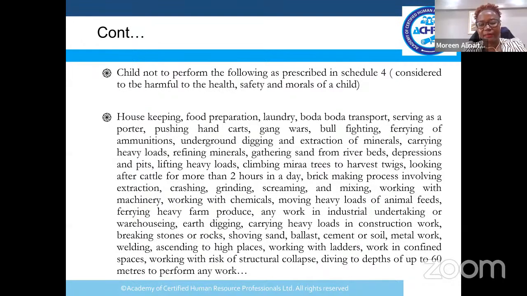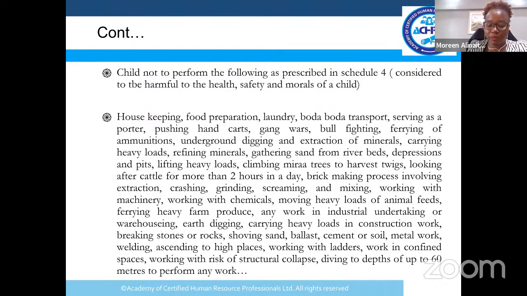When you look at this, in short, you cannot employ this child because what are you employing them to do? I think the drafters of the law realized that there are some people who are employing children who are 16, and there are some people who are employing children who are below the age of 16. So they are saying you cannot employ a child. A child, according to the Constitution, is any person below the age of 18.